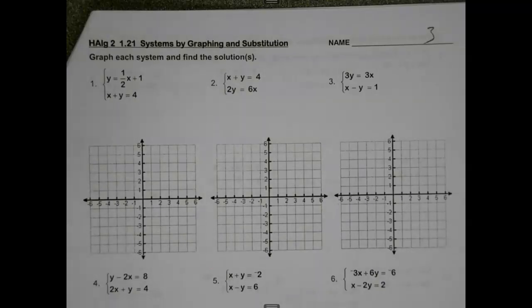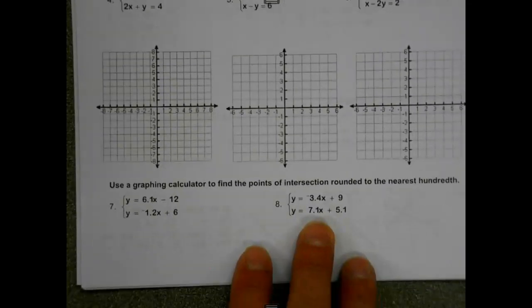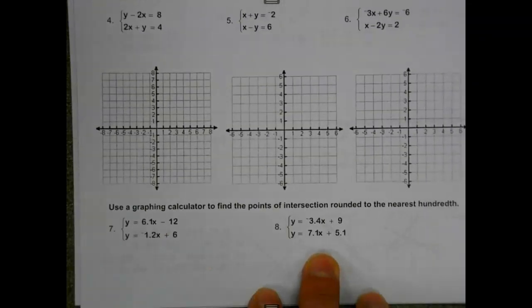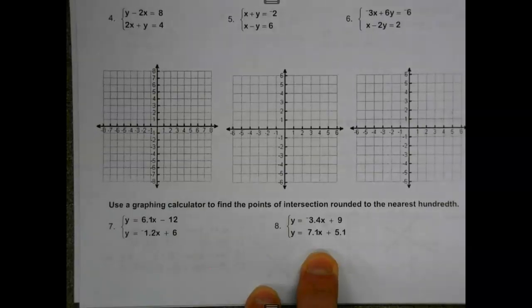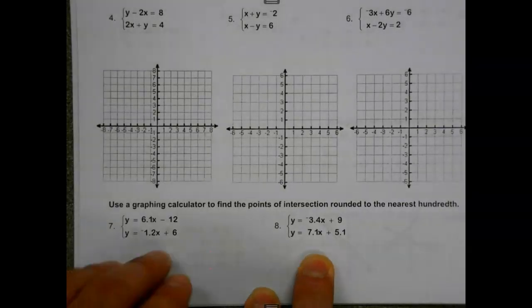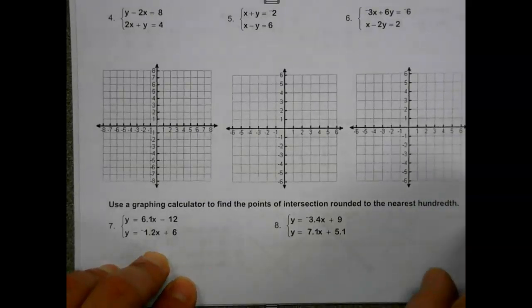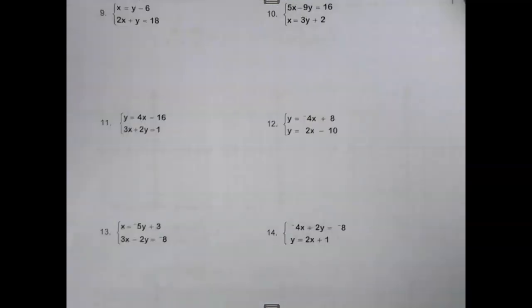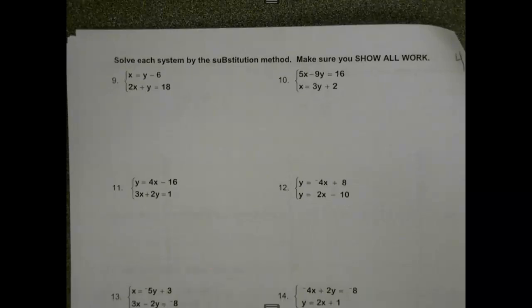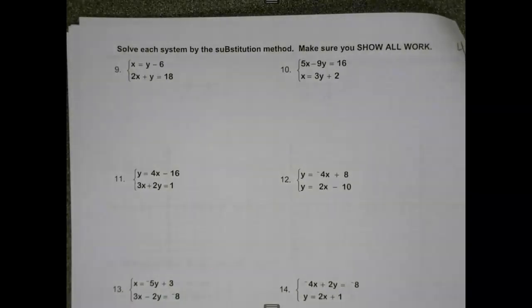The nice clean ones are up top. Down below, here comes the decimal stuff. That's where we're going to go to the graphing calculator, and I'm not going to have you graph 6.1x minus 12. No, we don't need to do that. It just lets us make sure the calculator's working. So have your notes out if you don't have a lockdown on what that looks like. And then the back is all substitution. Some are nice, with x or y solved in one spot. Some you have a choice. Some you just plug them in.